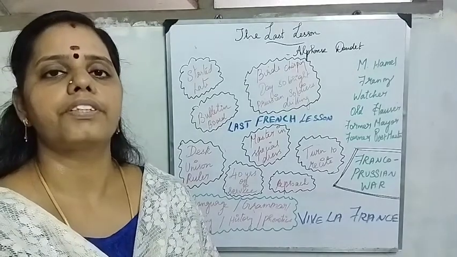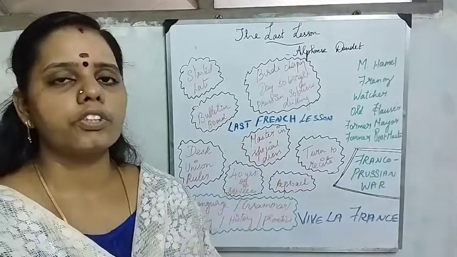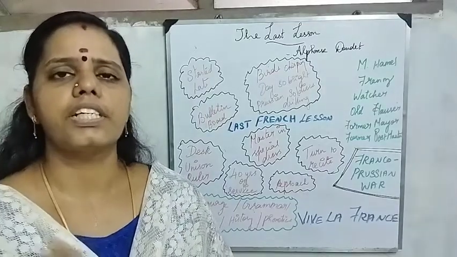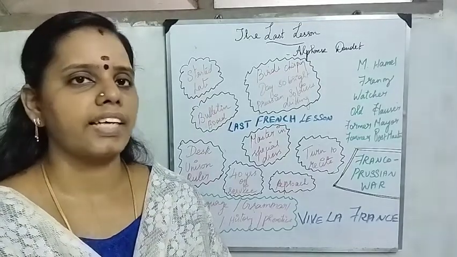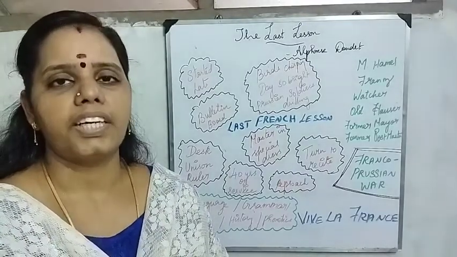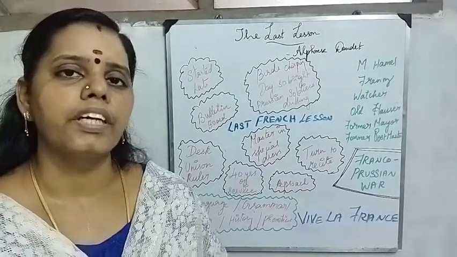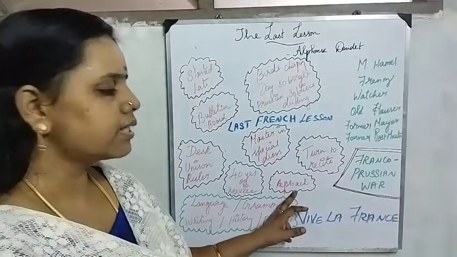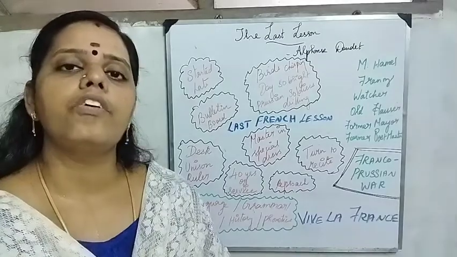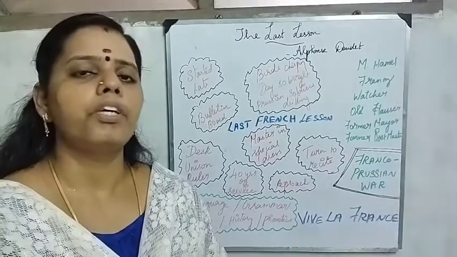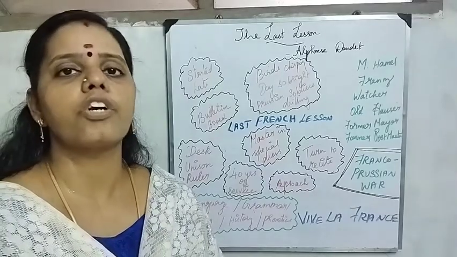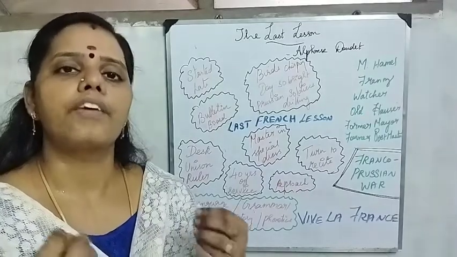Okay, so what happened here? With all these thoughts, Franz decided to read the text clearly, but as he did not have sufficient practice, he couldn't do that. He felt ashamed. And that's what the master says: we all have to be reproached for that. The meaning of reproached is blamed, because it's not your mistake. The master said, it's not only the mistake of the boy, it's a mistake of everyone.